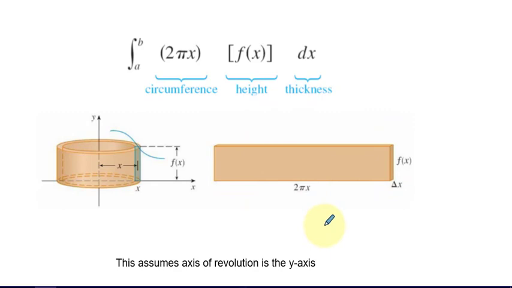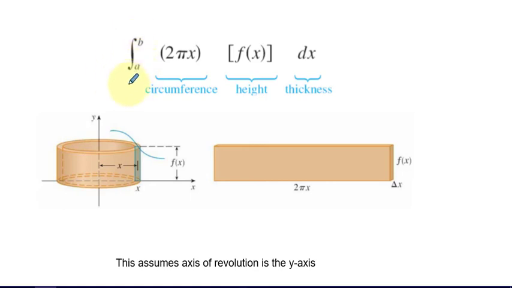And you see that its length, because it's rotating around the y-axis, is the circumference of the circle with a radius of x. The width of the shell is that delta x, and the height of the shell is the value of the function at that particular value x. So I'm looking at the volume as length, which comes from a circumference around, that's the length of the shell, the height of the shell, and the width of the shell. And of course this means continually adding these infinitesimally thin shells.